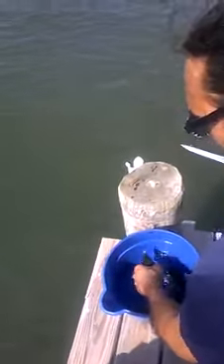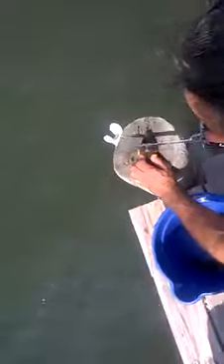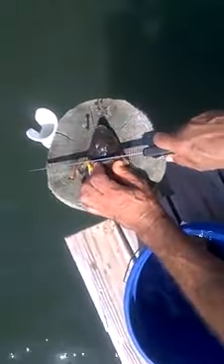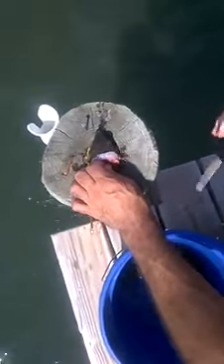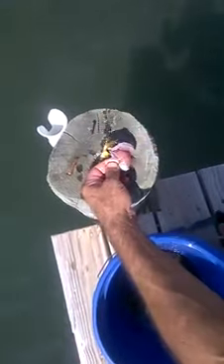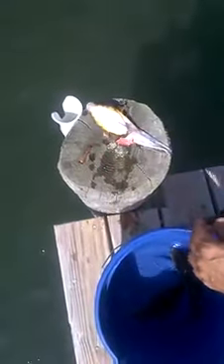Grab the baby you want to go right. See where the gills are? The gills are right there. You want to follow that line right across the back of the head, just like that. Then what you do is just peel back a little bit like this until you can grab the meat. And now you know what the nails are for. There we go — that's a pretty big piece of meat. Yeah, I'm pretty surprised.